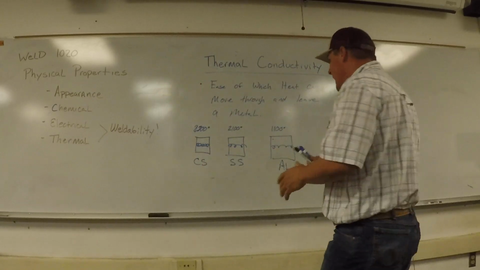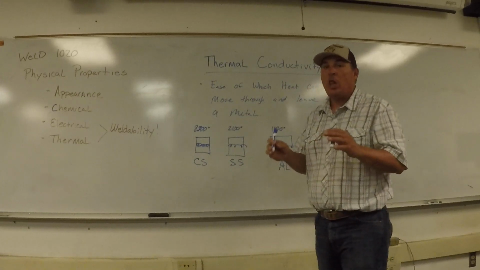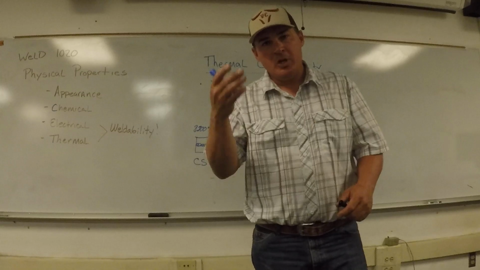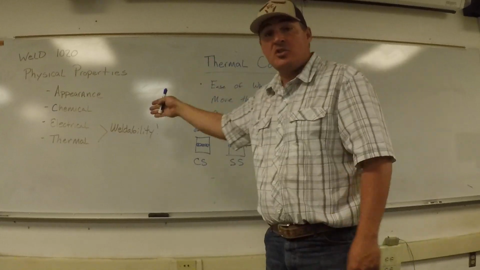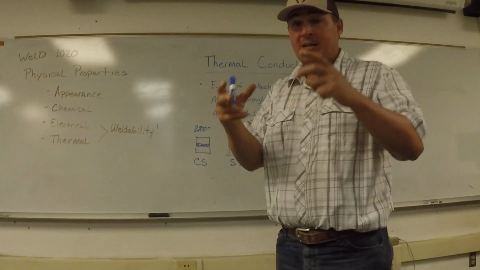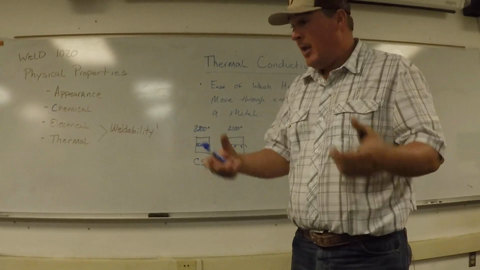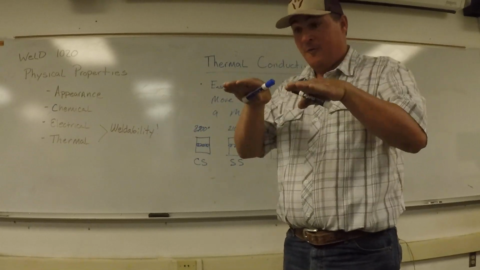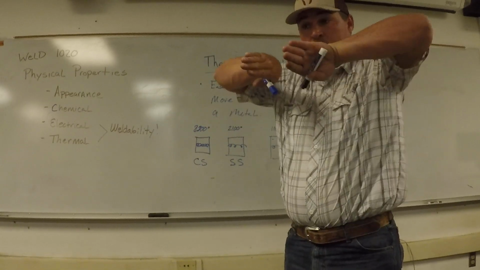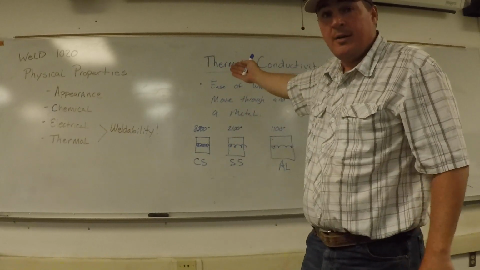So a lot of times when you deal with stainless steel and aluminum, you have a lot of issues with warpage and distortion, and it has to do with its thermal conductivity. It stays hotter longer, therefore you get different expansion contraction rates in and around the weldment in the part, and that thing starts out like a flat plate, and by the time you're done welding, it's rolled up into a taco. That has everything to do with thermal conductivity.